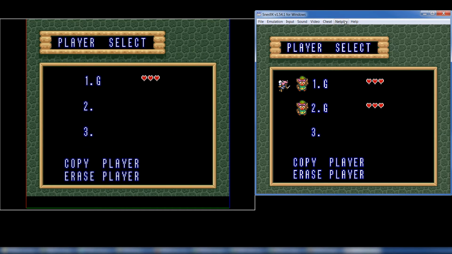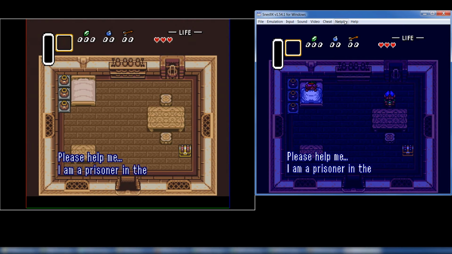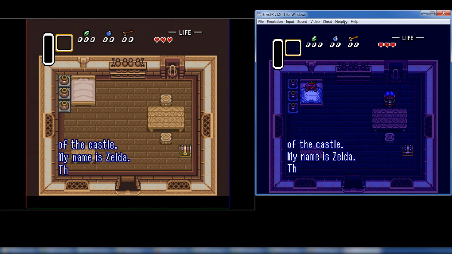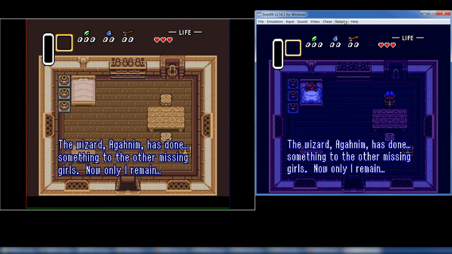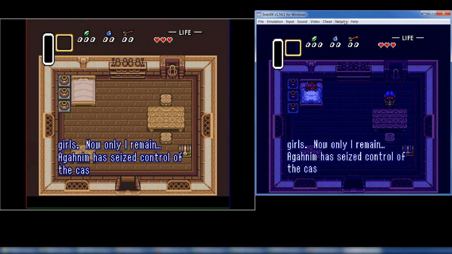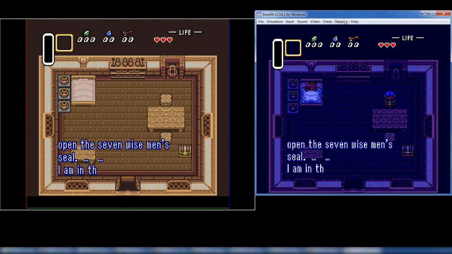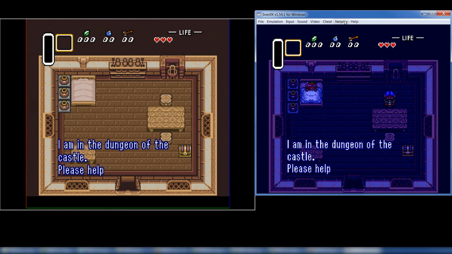Okay, start. Alright, so big differences here. We see all of the furniture in his house now. Or his father's house, whatever. The chest, the pots are all there. And that's because we actually have the proper background screen, or tile map, whatever you want to say it, being displayed.